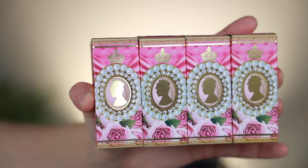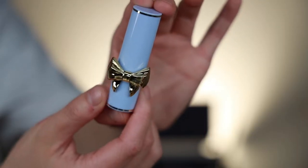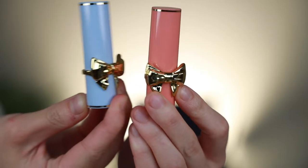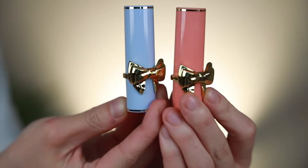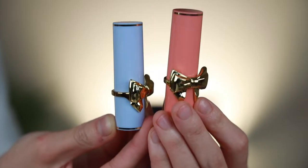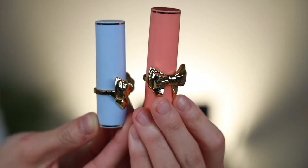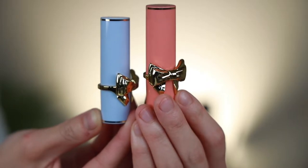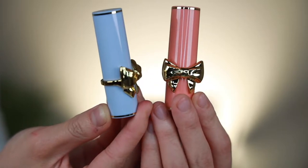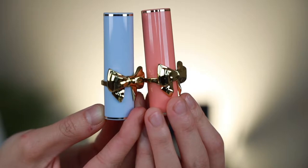Now let's see the swatches of the lipsticks. First of all, can we talk about the packaging? It's so polarized how people feel about it. I personally, when seeing pictures online, think it's very cute and really dreamy. But when I'm holding it in my hands, it's made of plastic and super lightweight. Especially paired with these light pastel colors, it kind of feels cheap. The black lipstick ones are the same kind of plastic, but because of the black color, it does feel a little more luxe. But this one is just too toy-like.